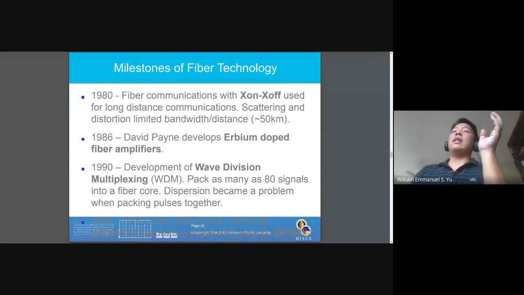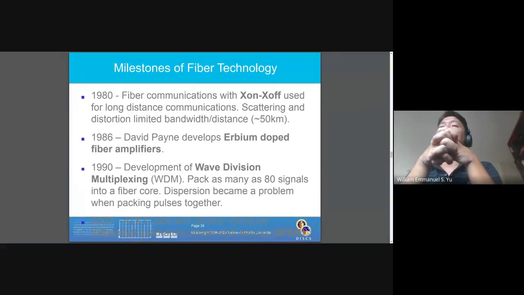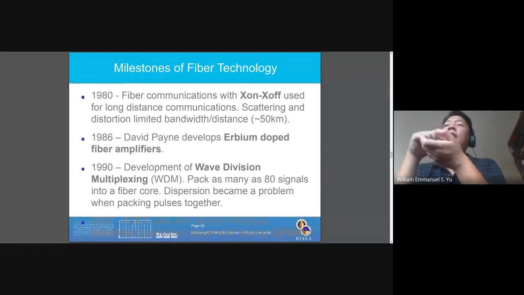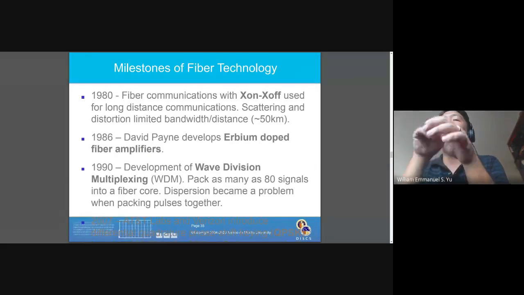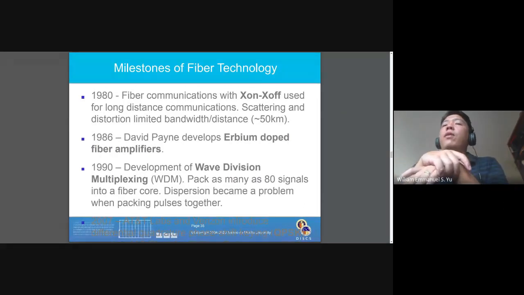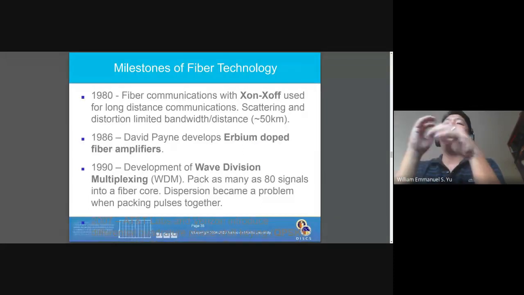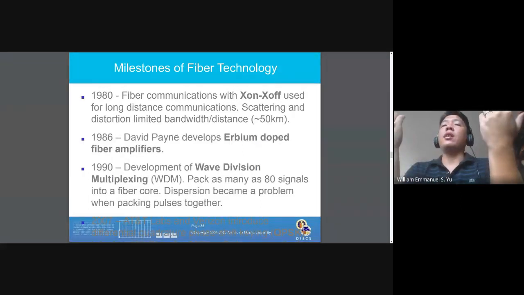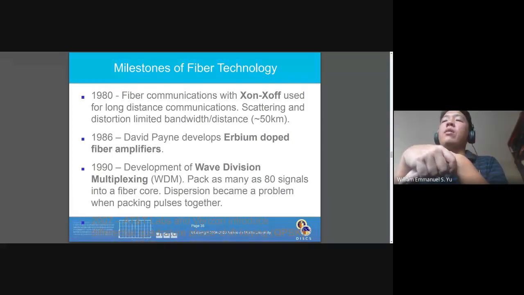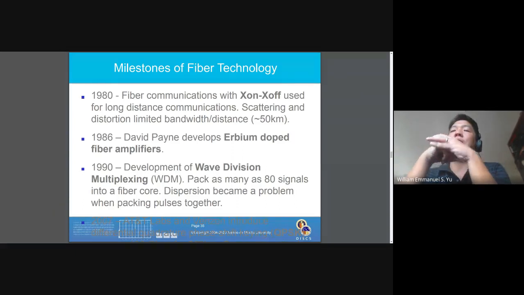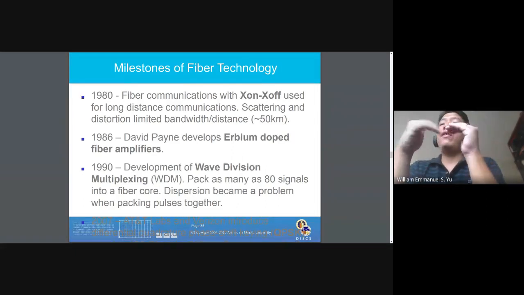Now, in terms of milestones, in 1980, when the first fiber optic networks were created, they used something called XON or XOFF. This is effectively a flashlight. Turning on is 1, turning off is 0. 1, 0, 1, 0. So that's what we call XON, XOFF, which is the default mode, right? Then, of course, in 1990, you see wave division multiplexing. Instead of just on and off with one color, you can actually use many colors. And with wave division multiplexing in the 90s, you can pack as many as 80 signals or 80 different colors inside the fiber optic cable, which is really, really nice, right? They are different because they are shifted, right?